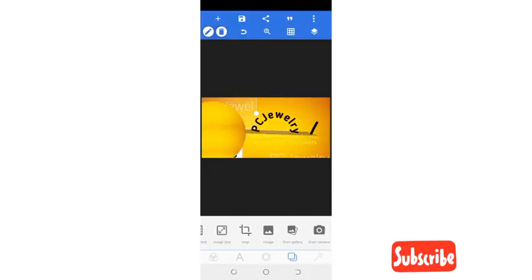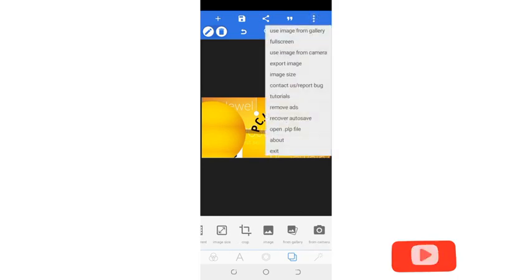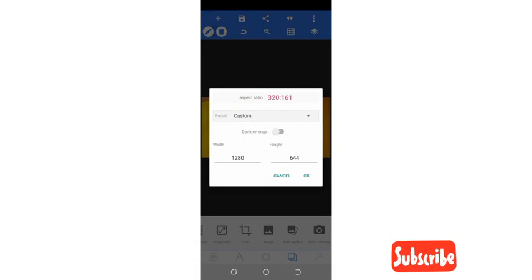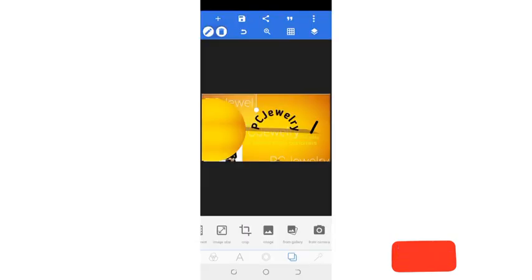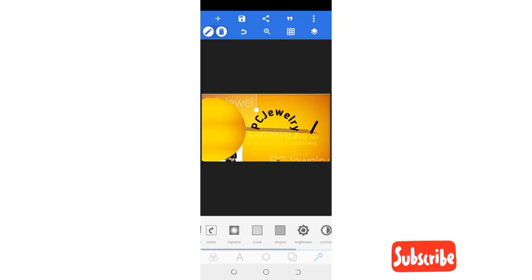Hope you can see that. So to give it a size, image size, I can come in and size it. So that's just basically the use of all these functions.